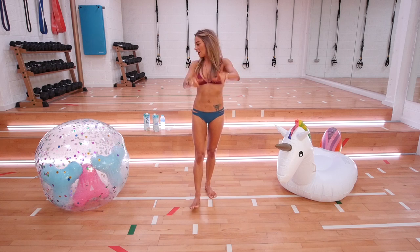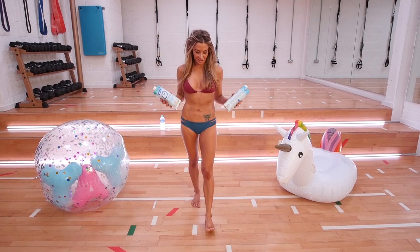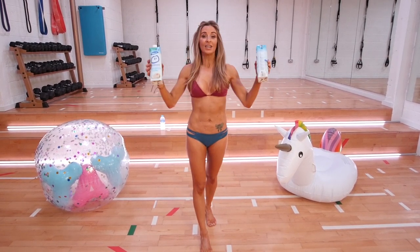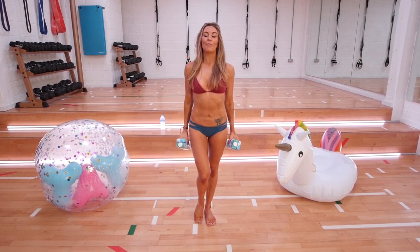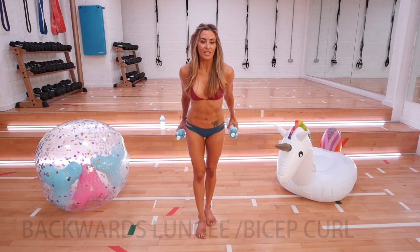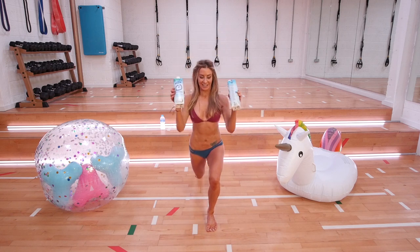Okay, team, so I've got myself some random weights. So you can pick up anything that's of an equal weight, water bottles, dumbbells, whatever you've got. You can do this without any weight at all. I'm gonna be going in about 5 seconds into a backwards lunge with a bicep curl, total body move, okay? So here we go. We are working for 30 seconds here.